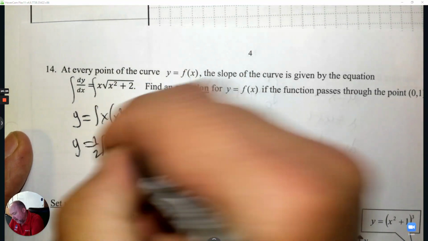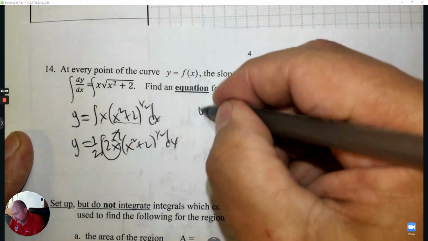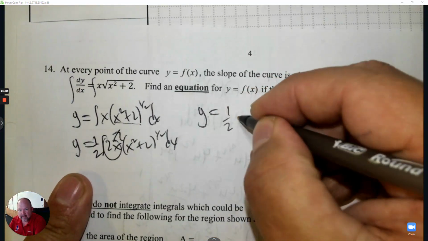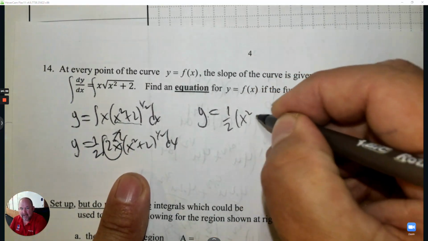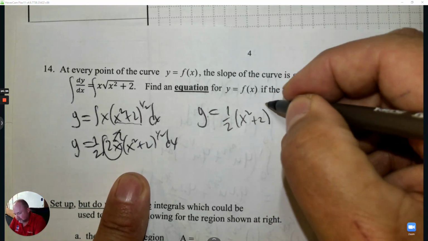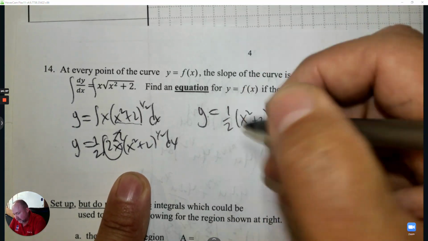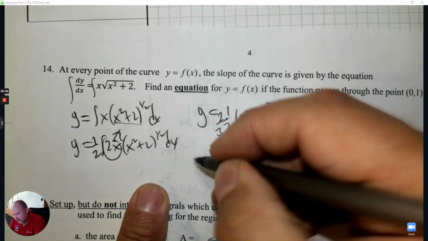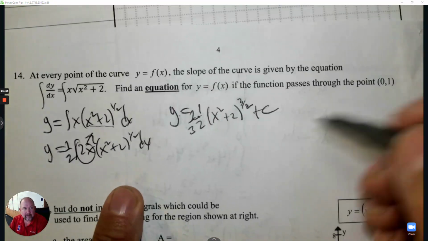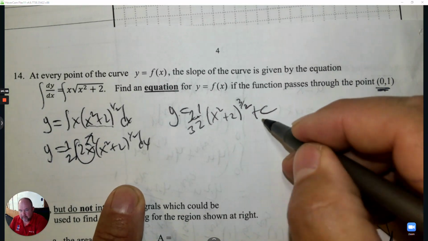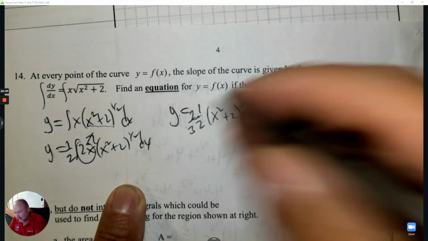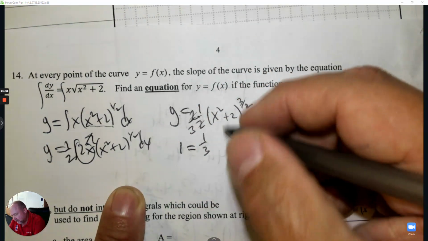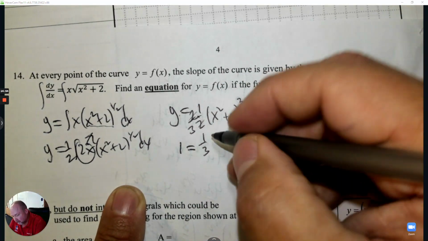And it was a 1 and it became a half. So now that 2x can go away and our answer starts with 1/2. And then we're going to add 1 to the exponent. And then instead of dividing, we're going to go times the reciprocal plus c. And then I'm going to use this point to find what c equals. So y is 1. The 2's cross out. This is 1/3. And then plug in 0 for x.